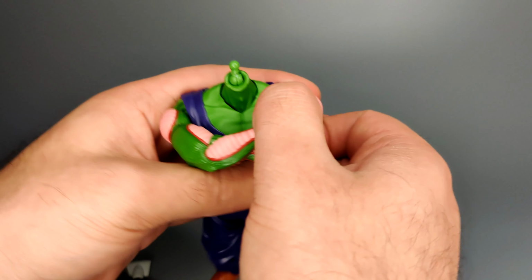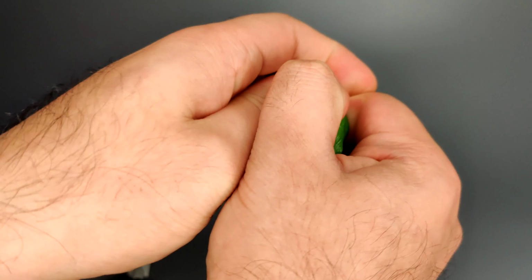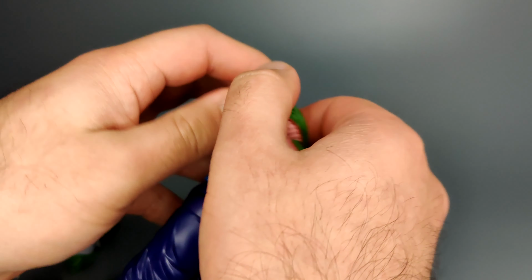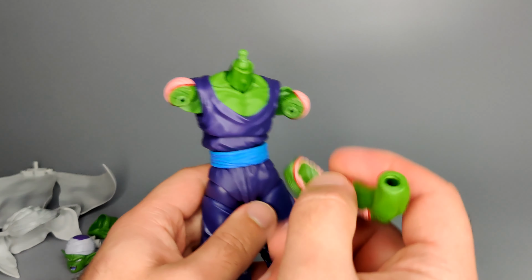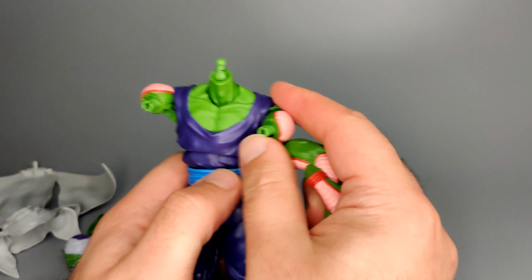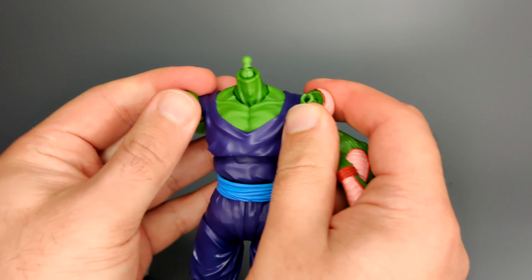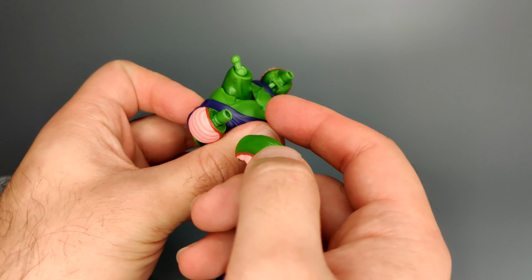And then all you got to do to swap the arms is, at the shoulder right here, from both sides, you just got to pull, and then they should hopefully come off with relative ease like so. Attaching it is a bit of a trouble. I would show you on camera, but it's going to slip all over the place. But basically you want to lift his shoulders like so, and then do one side and then try and get the other side to fit in.